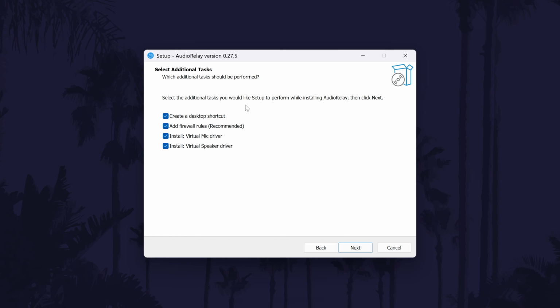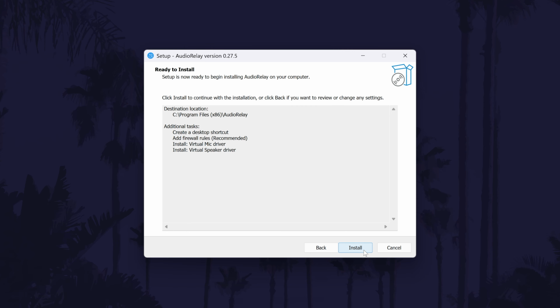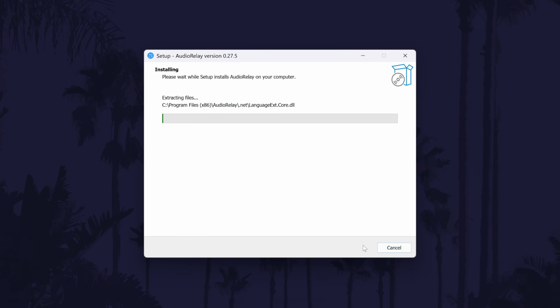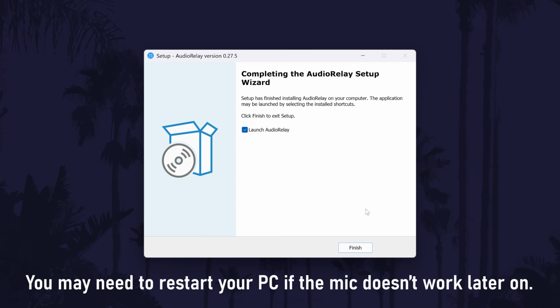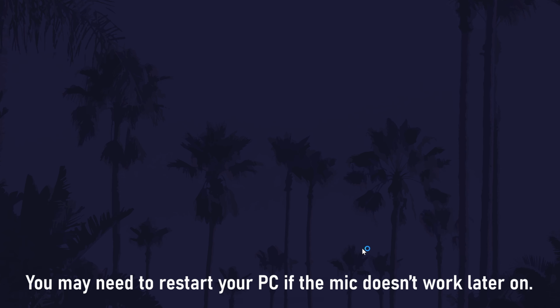You will most likely need to keep the firewall rules box checked, as this will prevent any problems relating to it, and it's your choice if you want a desktop shortcut. Click Next, and then Install. Allow this to complete. Leave this box checked and then click on Finish and the software should now load.